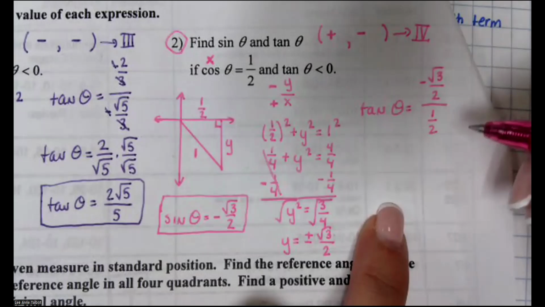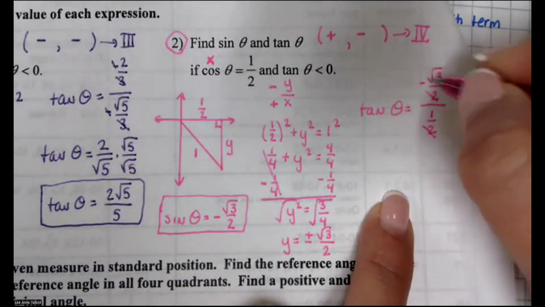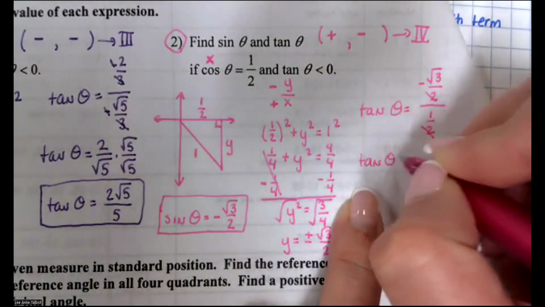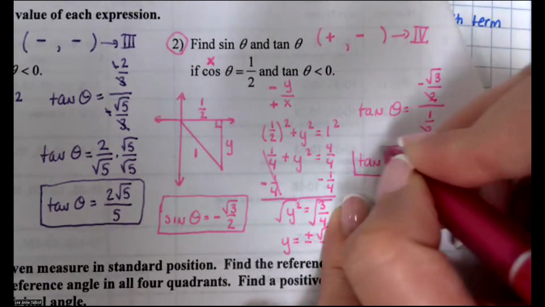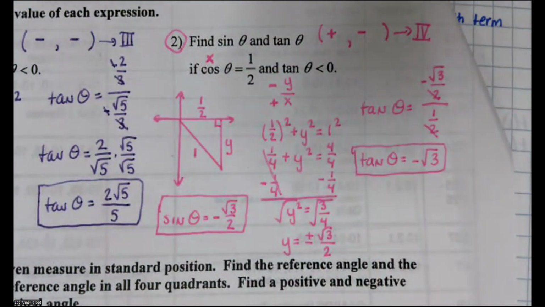Now, also, this is my favorite kind of tangent because when I cross out the 2's, the root is on the top, so I don't have to rationalize anyway. But those were already on your unit circle, and we probably could have just figured it out with the 30, 60, 90. But the one on your quiz next week on the block day is not a unit circle one. You have to go through the motions, so I wanted to practice it.